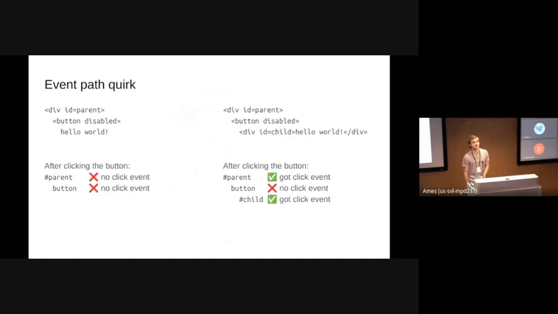And the next issue is the event path quirk. You can see on the left and right I have two very similar disabled buttons. The one on the left is a button with no children. It just has some text. The one on the right is a button with a child element. If you click on both of them, on the left one, you click on the button element directly, and no click event will get dispatched to the button or any of its ancestors. However, on the right, if we click on that child div, the child will get a click event. The button will not get a click event. It's sort of skipped in the event path, and then all of the button's ancestors also get click events. So it's pretty weird that, depending on whether you have a child element, we get different behavior for the ancestors.